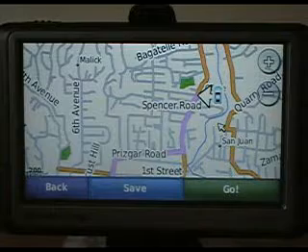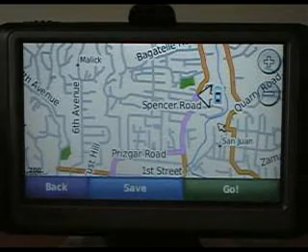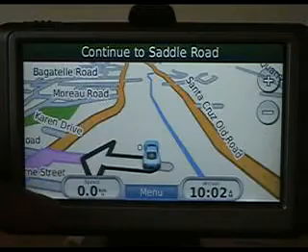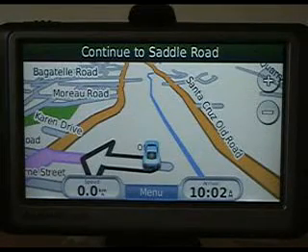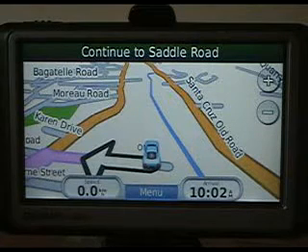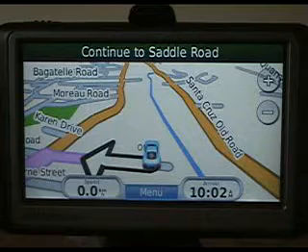All right? So it's a very, very handy tool to have where you just want to see what streets are where and so on. And I can go back. All right? And so now I'm back in my three-dimensional view, which is my default view when I'm navigating, when I'm getting to my destination and so on.